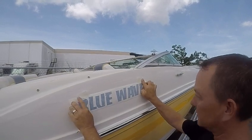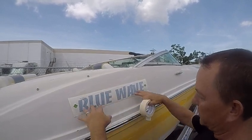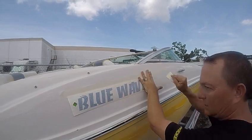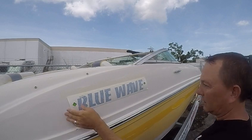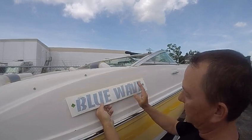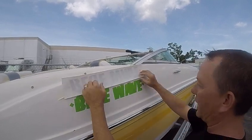Once you have that alignment, do another hinge. Depending on your boat, if you need to do the whole application with the hinge from the bottom and flip up, you can do that as well — half on, half off. Hinge up, and remember if it's a big decal you can split this and do one half and one half. Just be sure not to get soap and water on the dry part that you're going to do second — spray it just on that one half.